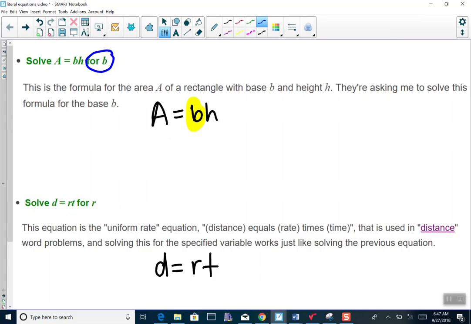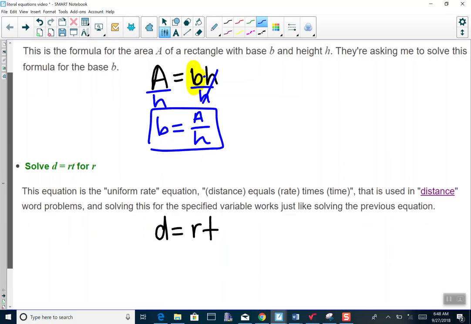So when I have two variables next to one another, I know that operation is really multiplication, and I undo multiplication with division. Okay? So if I want to get B by itself, that means I need to divide both sides by H. Okay, so my H cancels over there, so I'm going to be left with B equals. Now, the thing that's a little bit different with literal equations is we're not going to necessarily get a number here. A divided by H, we can't really do anything there because those are different variables. So I can leave my answer as B equals A divided by H.